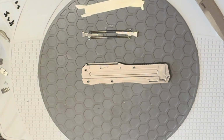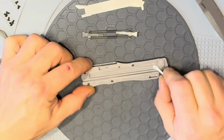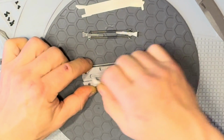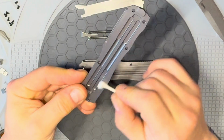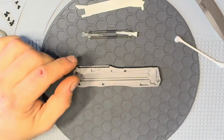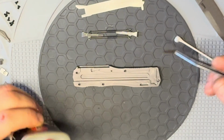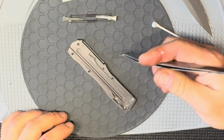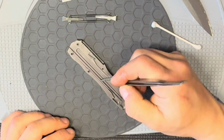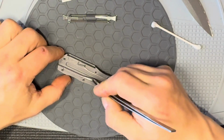Maintenance, cleanup, it's all pretty straightforward. There are no tricks to it. Just wipe off old lubricant and residue from all metal parts. Well, they're all metal parts. And if you feel like you need to dry it, add alcohol solution. There are several surfaces that come in contact with other components. Those surfaces need a light coat of gun oil. I find it to be the best in order to function properly.